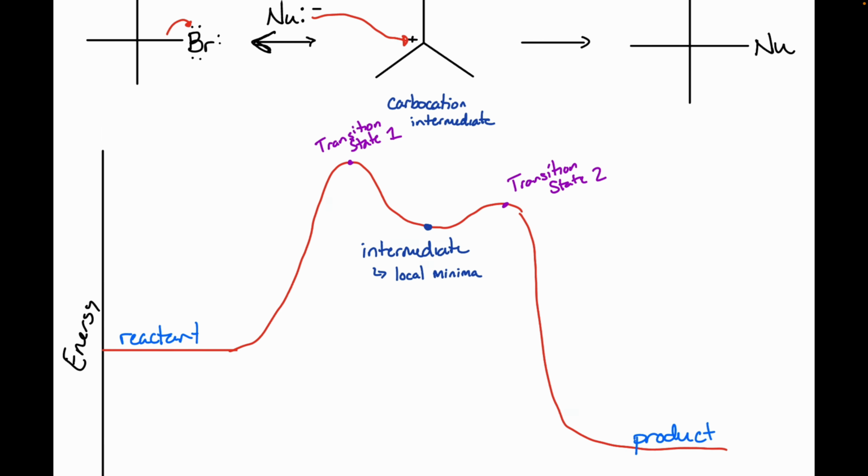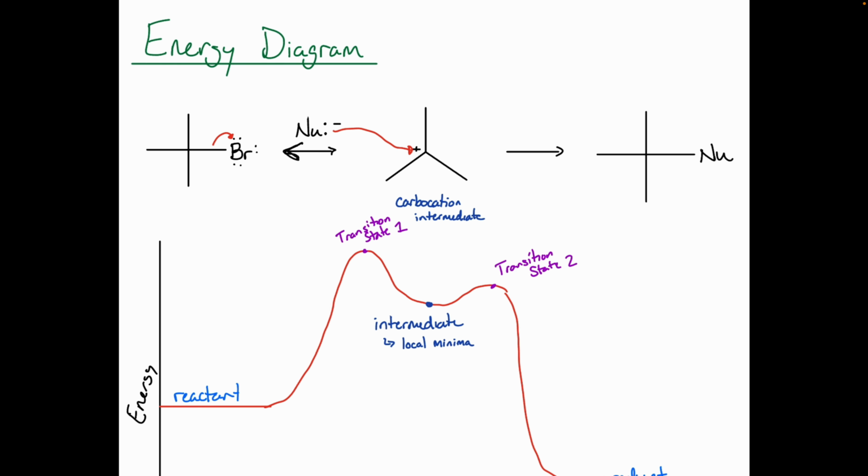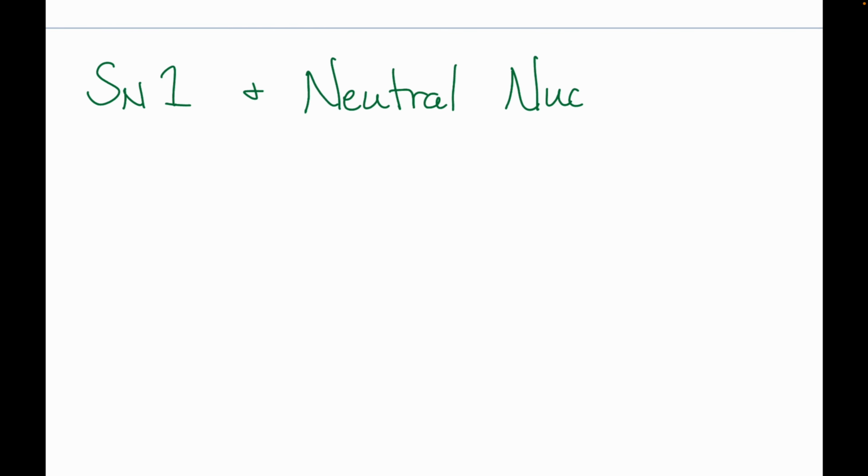One more thing with regard to SN1 mechanisms. Because they do have carbocation intermediates, carbocations are just about the best electrophiles that you could have because they have that net positive charge and they have an incomplete octet. They're really good at accepting electrons. So you can actually get away with using crappier nucleophiles. What we're going to see for our SN1 reactions is we can use these neutral nucleophiles.